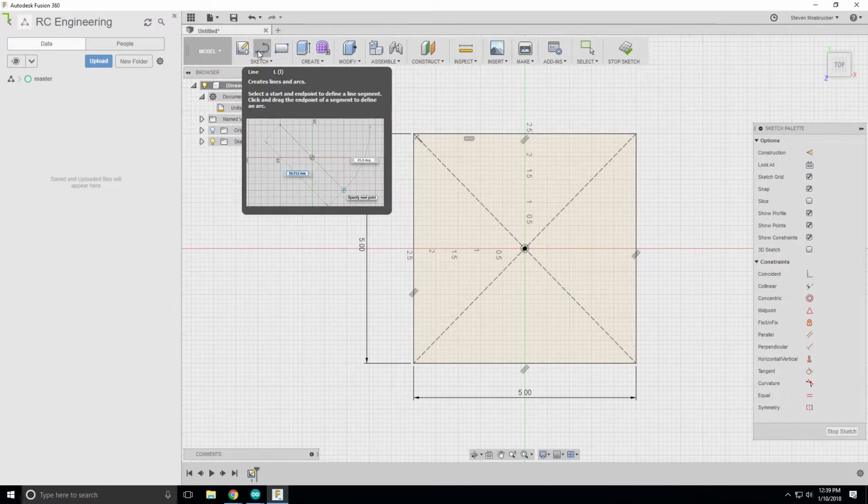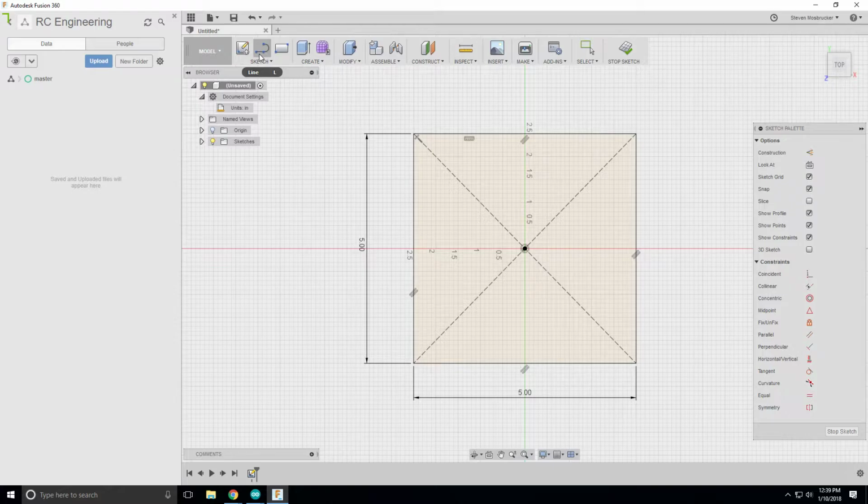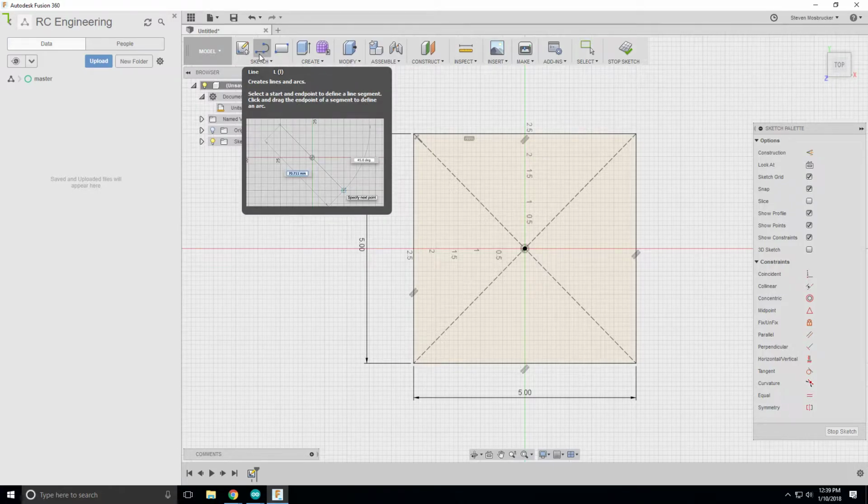But we want enough distance where we could get prop clearance, and also we need to know which way the prop is turning, right? So if the prop is going up, then the other side has to be pressing down on the scale. So for this guy, I'm thinking that the prop is going to push down because I want to have it compact.